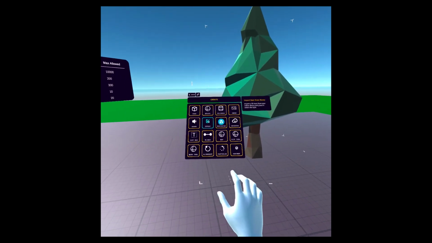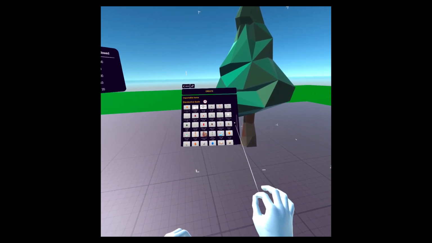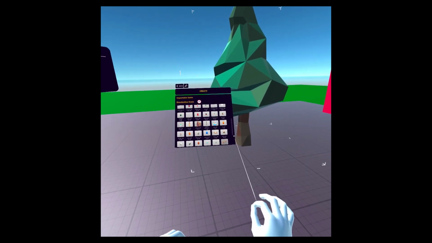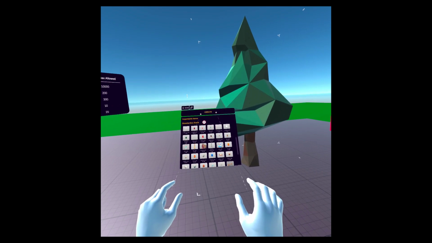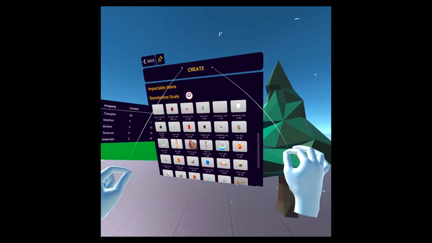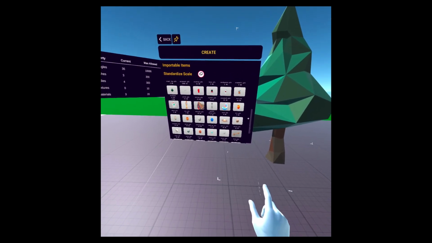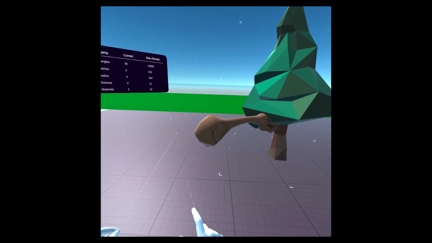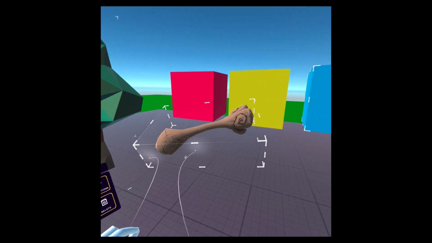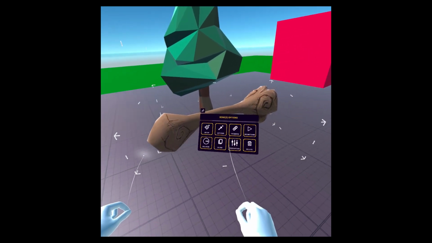Let's go ahead and open the import menu again. And let's download another 3D model that I had uploaded to the Byldr portal. This time, let's see here, we've got a couple options. Let's make this a little bit bigger so that we can see it slightly better. Let's go ahead and choose the model of the bone. We can go ahead and place it exactly where we want it to be. Go ahead and put it right here next to the three colored cubes.